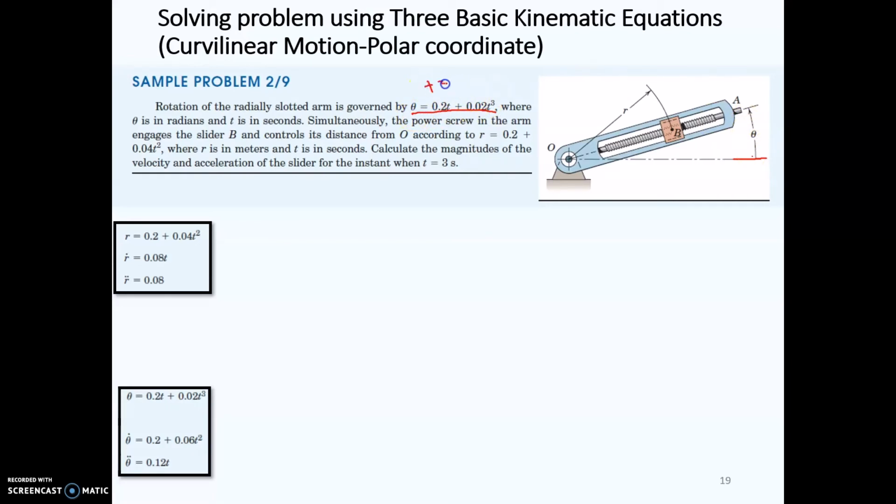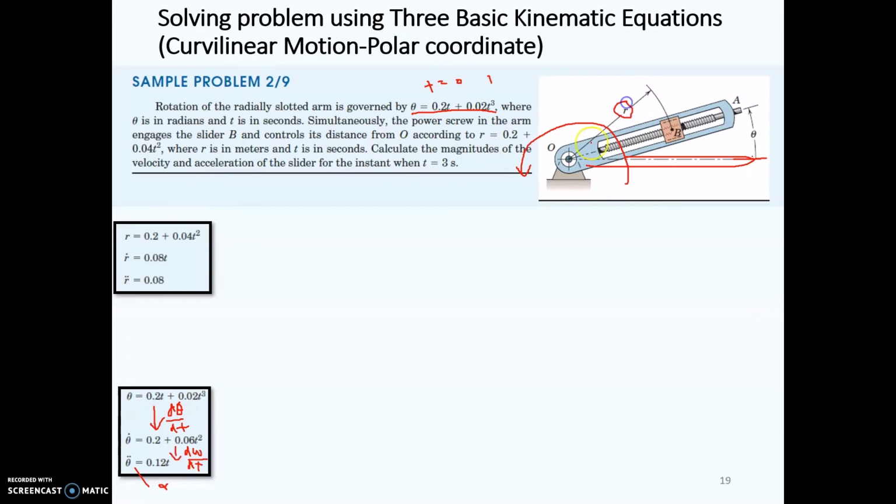So at t equal to 0, when you substitute, your angle starts from 0, which is initially here. Then at t equal to 1, substitute inside, you obtain the angle to be some value. So you see the thing starts to rotate in this direction. So differentiate the angle function, d angle with respect to time. Then you obtain the angular velocity, and you differentiate again the angular velocity with respect to time. Then you obtain the angular acceleration.